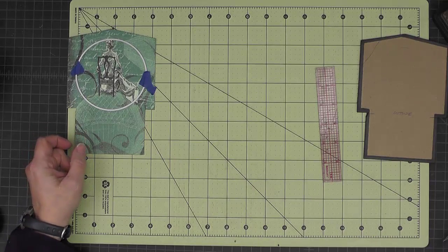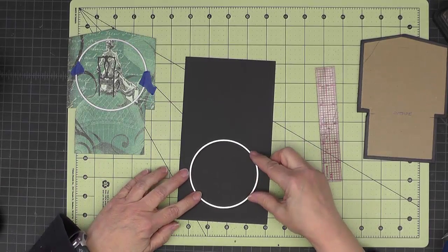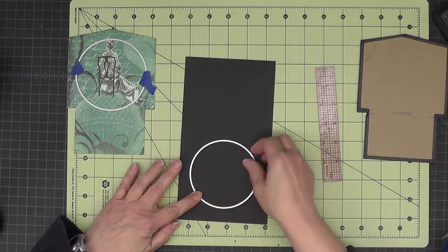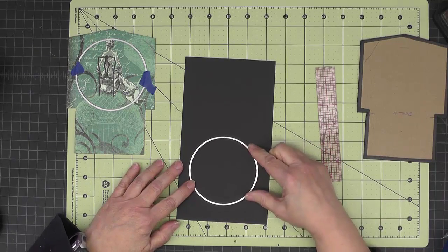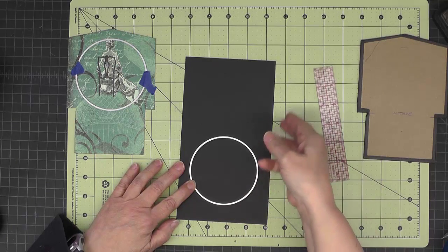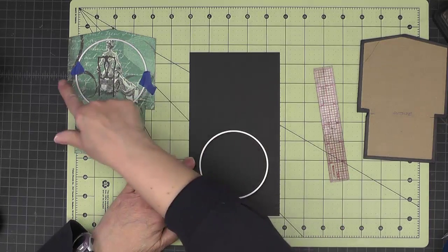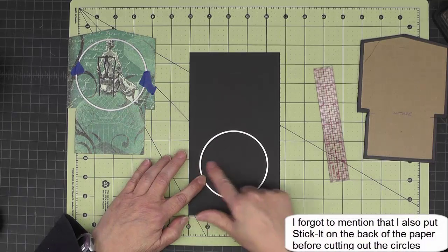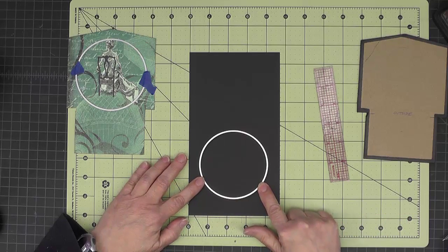And then also I've got a piece of black cardstock, and I'm going to center, this is a 3½ inch die, and I'm going to bring this down about an inch from the top and center it side to side. This piece of paper is cut at 4¾, just like the top width of that. So I'm going to center this die side to side and hold it back from the top about an inch and get those two things cut out.